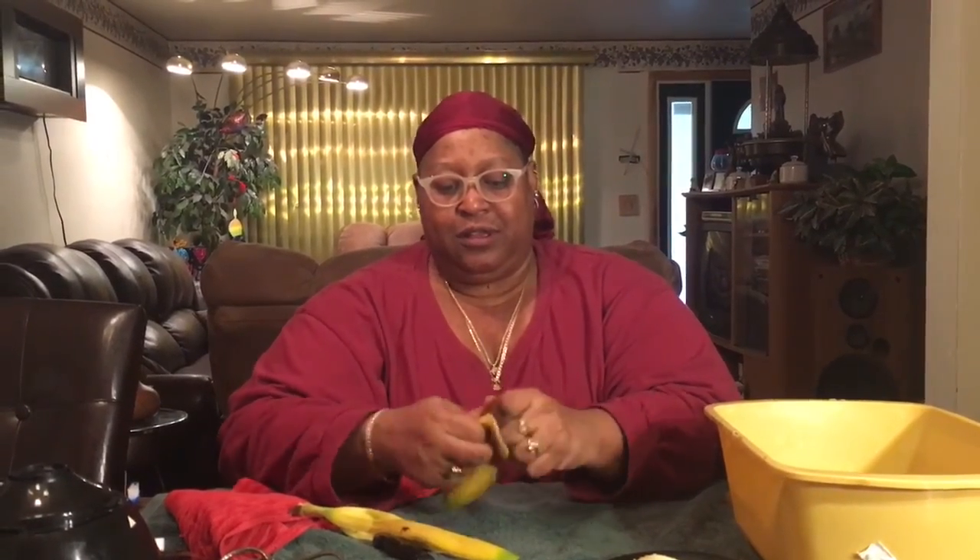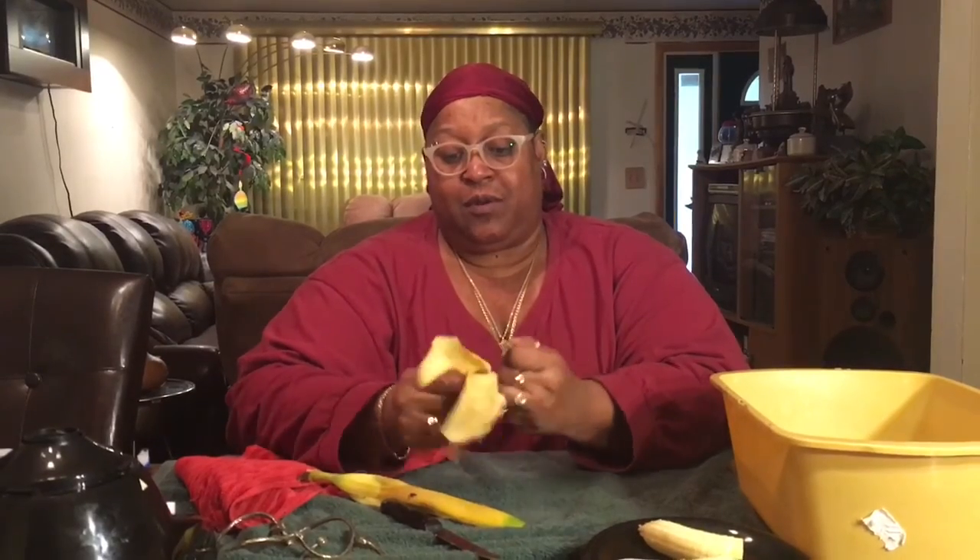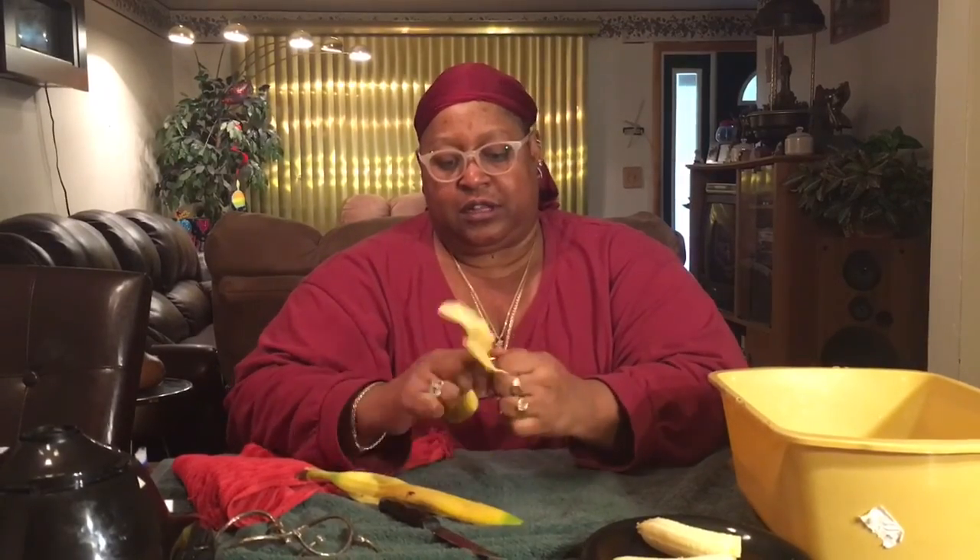And you rub it all on the sterling silver — that's what I'm doing now. I'm rubbing it all on the sterling silver and it's supposed to help with the tarnishing. So I went and picked up these bracelets that I haven't done anything with in a long time, and I figured it would be easier to see if this really worked. I don't really believe that this works, but you never know. So I'm going to rub the banana all on it like they said, and make sure you coat it really good.